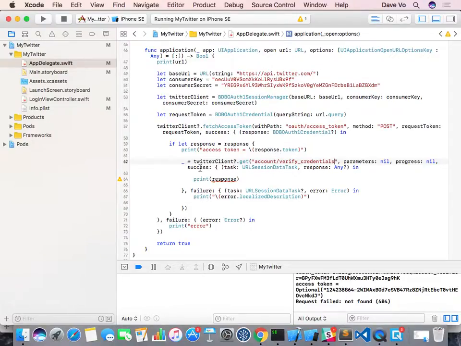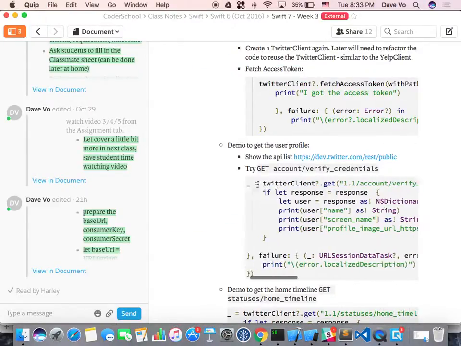And we just want to run this one. It should print out something, but in this case it didn't run to this, but it went to the error block. So we get the account verify credential parameter, new account. Is it the correct one?